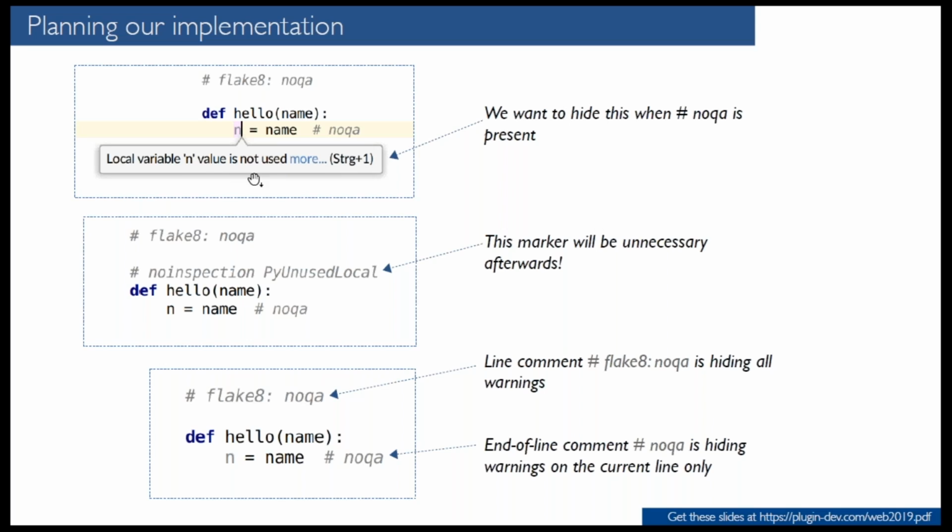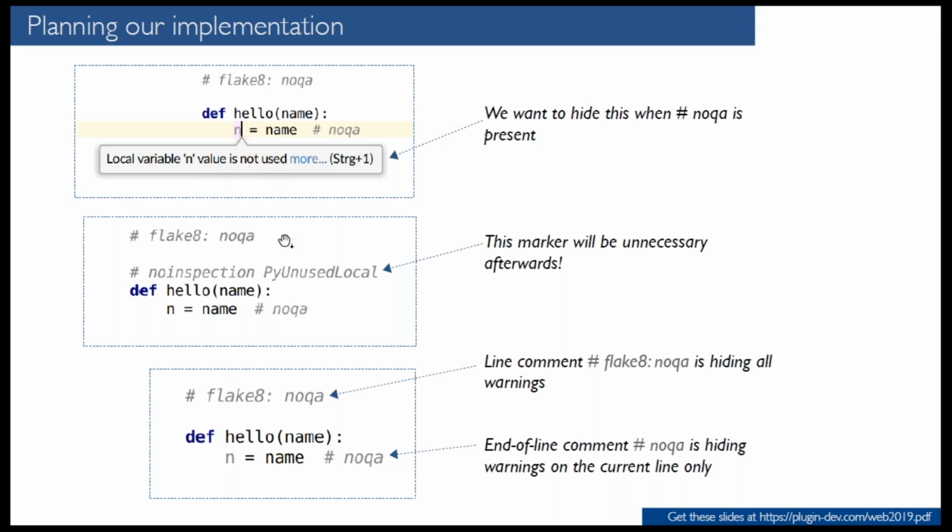On the first snippet, you see that PyCharm is showing warnings in a place where it shouldn't, because this comment, the noqa on the highlighted line, is saying, don't show that warning, but PyCharm is doing that anyway. And we want to hide that warning. It's expanded to see what it's saying. It's a warning about a locally unused variable. We don't want to have that.